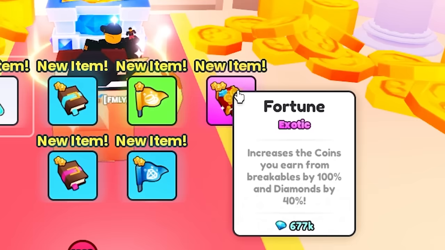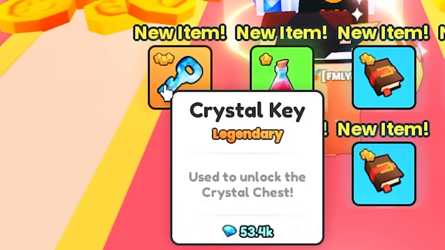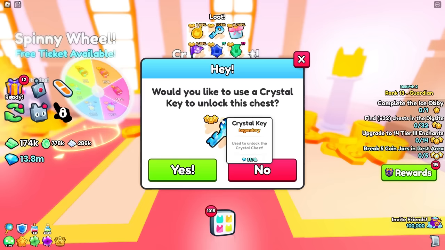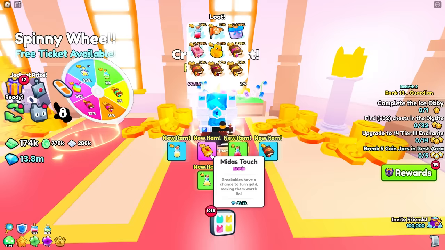Oh, we got a fortune enchant worth 677k. 0.14% chance. Wow. Yeah, we did well there. Let's keep going. Come on. We got another crystal key. We're getting crystal keys more than we're getting charm stones. Oh, Treasure Hunter 4. Nah, don't need that. Give us the huge. Give us the huge. Nah, nothing good. Oh, we got the Midas Touch for 39,000 gems. I swear I overpaid for that a while ago. When the game came out, I think I overpaid for that.